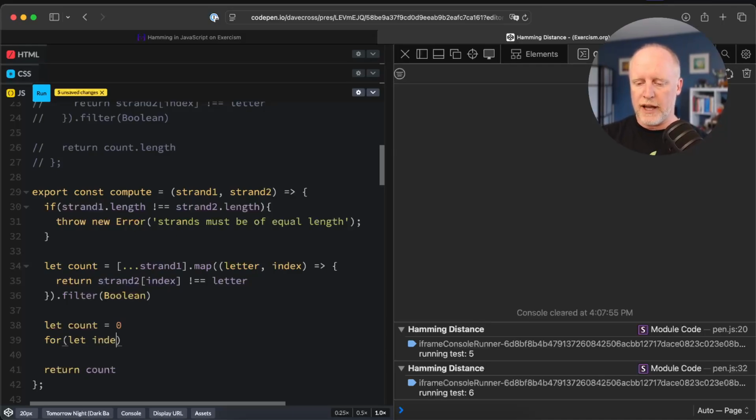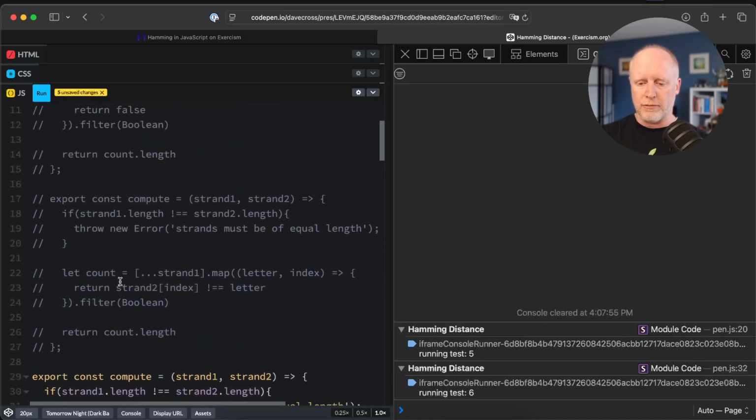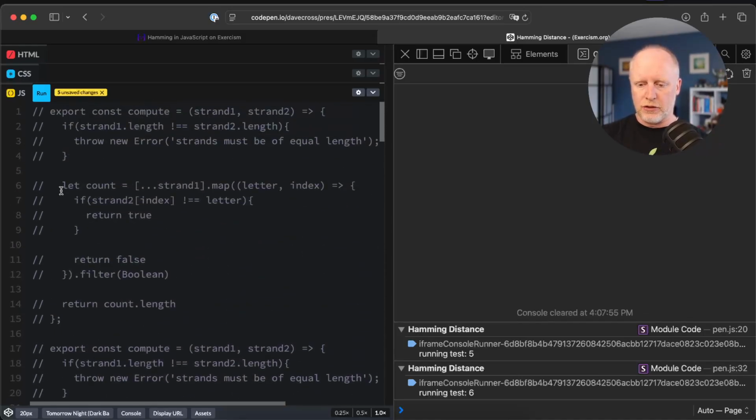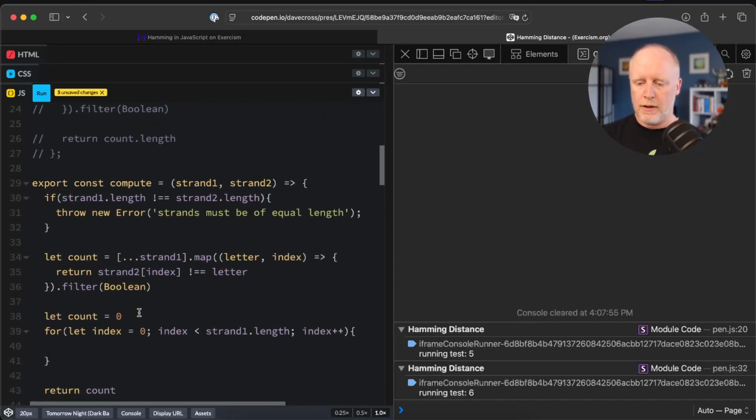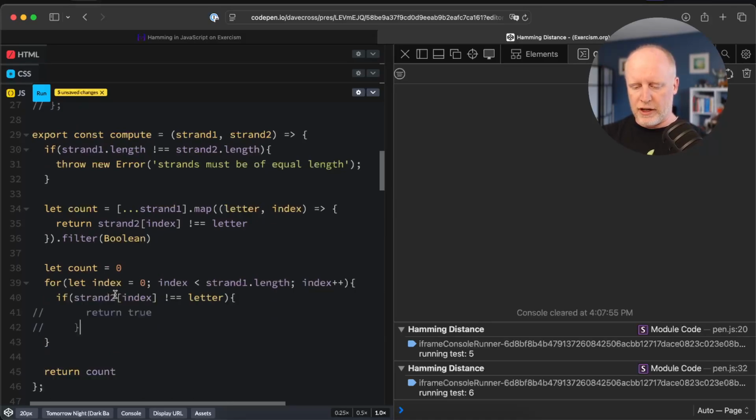So let index equal 0 and index less than strand 1 dot length and index plus plus, okay? And then inside of there, we have that condition. So let's just go up and grab it right here, pasting it in. Excellent. Almost lost my place.